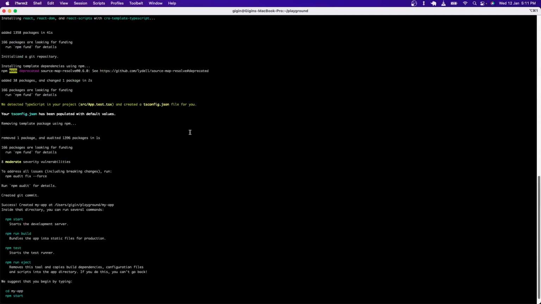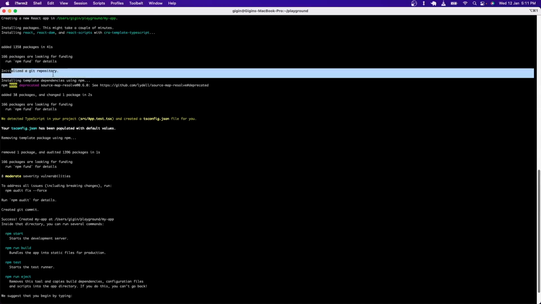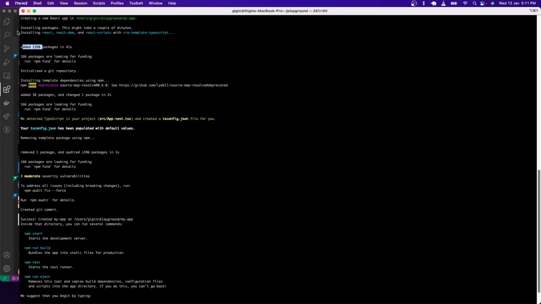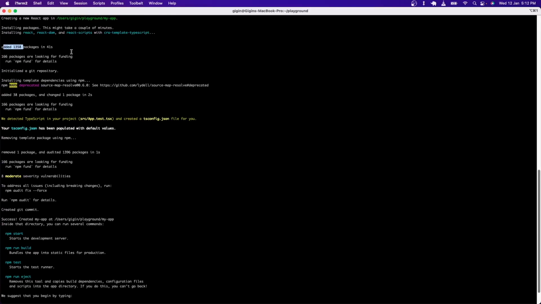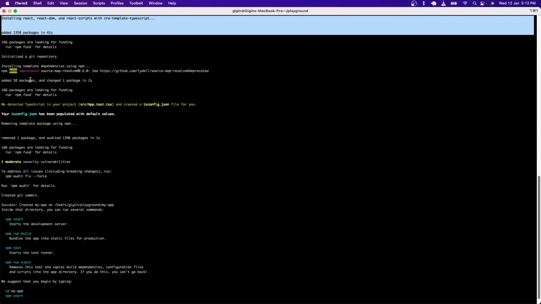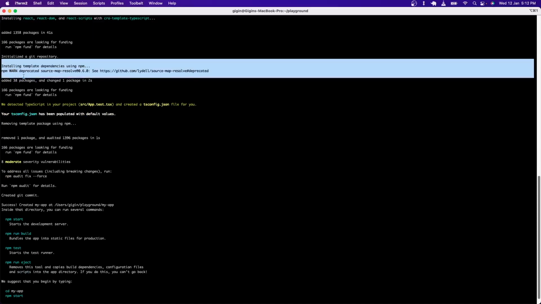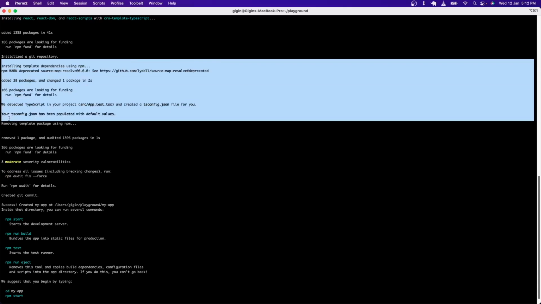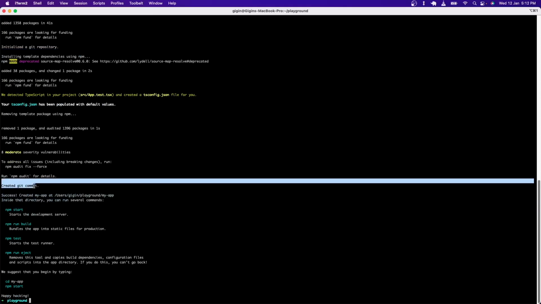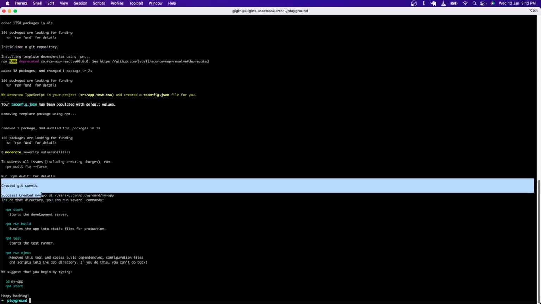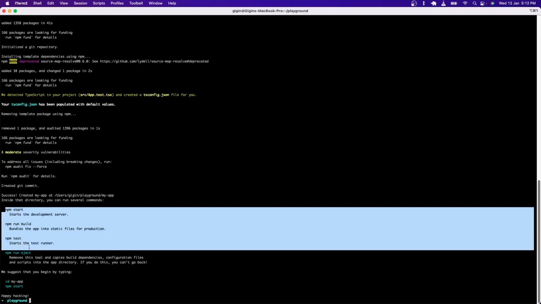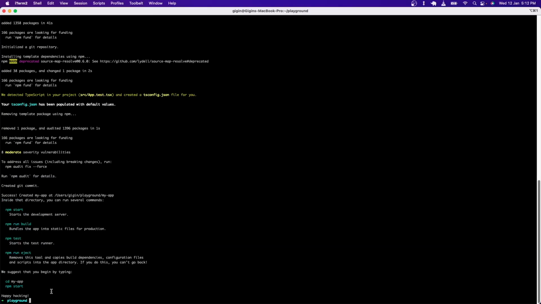Now, if you look here, what happened is it has initiated a Git repository. It has installed a few packages, which are React, React DOM, React Scripts, etc. So it added that, and then a few other packages. It installed all of these. These are basically the output of the npm install command. And on top of that, it's given us some instructions that it has created a Git repository and created an app at this location, and it's given us instructions on how we can use the CRA app to get started.